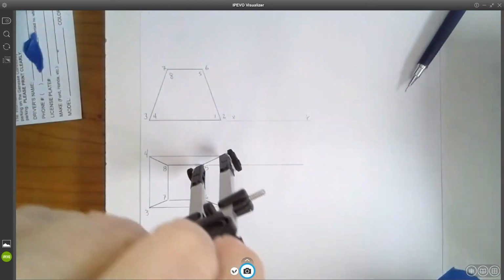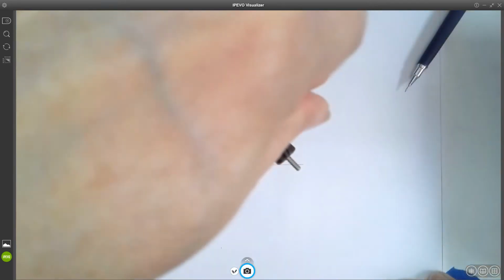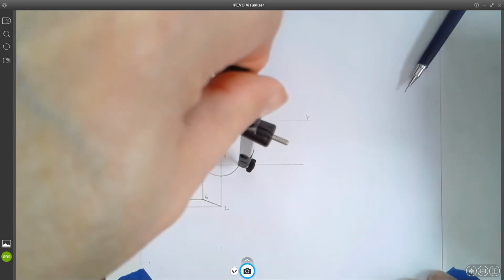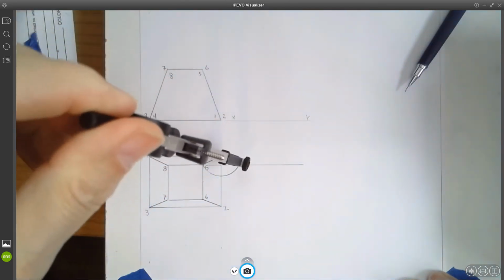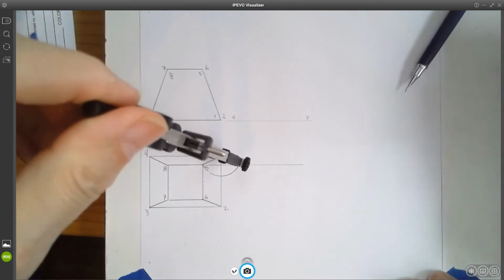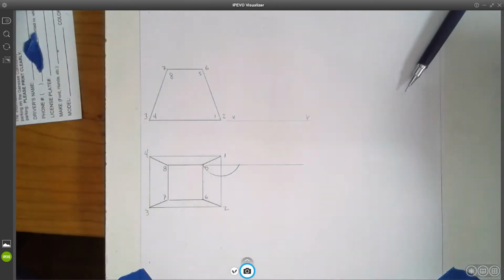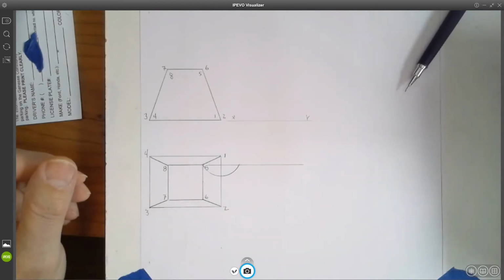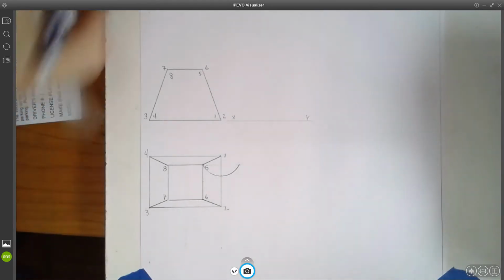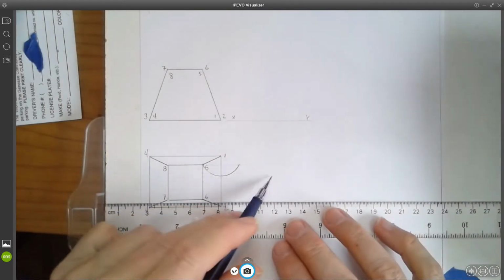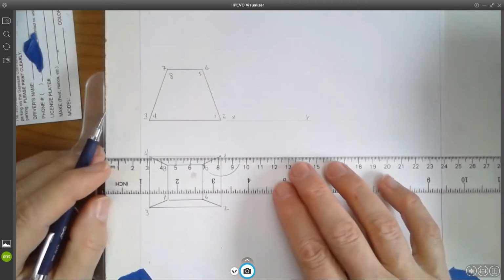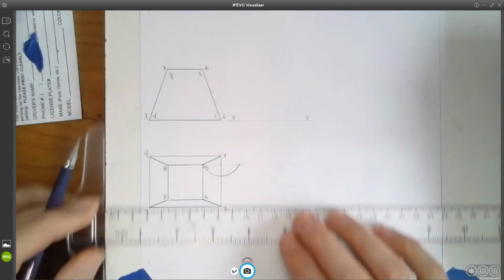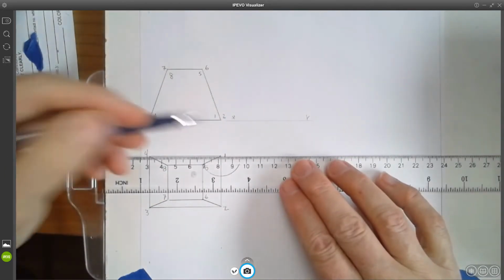Okay. And what I'm going to do is from point 5, I'm going to swing an arc around until I get to the generator. Whoops, I put my generator in the wrong spot. Pause that. Okay, so all I did was I just erased that horizontal line that was my generator, which was incorrect. And I'm going to go up here to line 1-4, and I'm going to put my line across there.